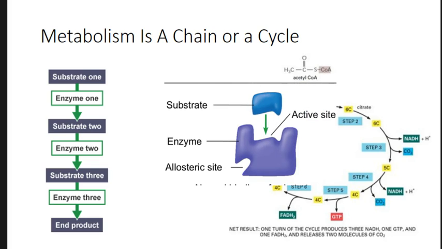So let's look at what's actually happening when we have this substrate 1 and enzyme 1 interacting. We have our enzyme right here, which has an active site, and has an allosteric site. Allosteric site means it's on the same molecule, but it's not at the same site as the active site, and it can affect the active site. We have our substrate here, and look at how nice and tidy it fits inside this active site, so that when they fit together, that will trigger the reaction to happen, or it will speed up the rate of the reaction, depending upon what kind of enzyme and substrate we're looking at here. We're going to look in just a minute at why that enzyme would affect the rate of the reaction or make that reaction happen.